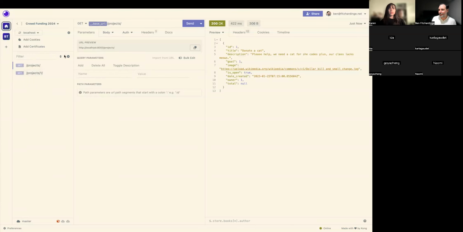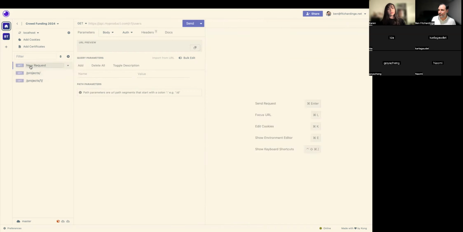But what about authentication? Well, if we're going to test our admin user, we should probably create a new HTTP request. And this one I'm going to call, what does Django call its login system? It's like token auth, token something. API token auth, token auth.